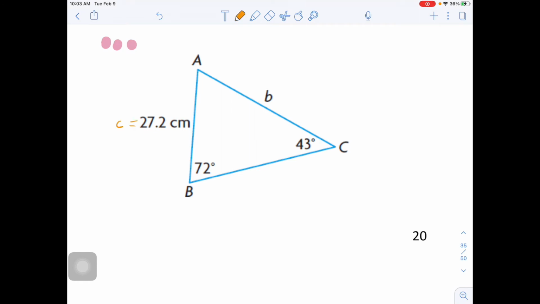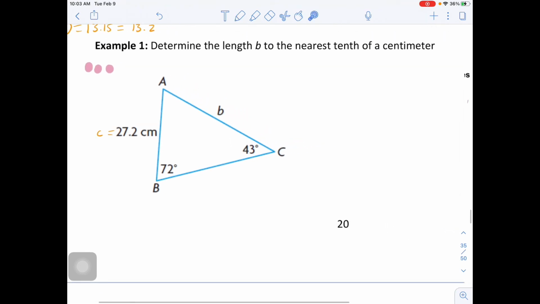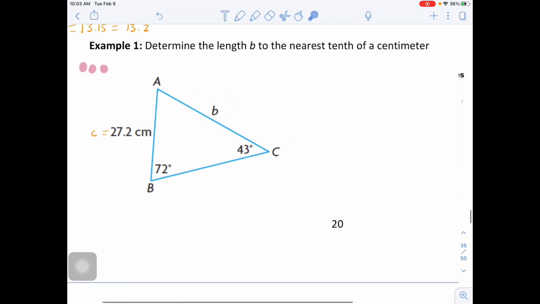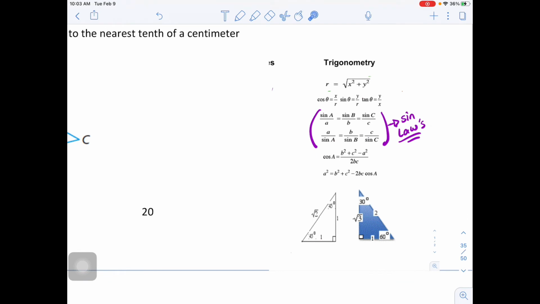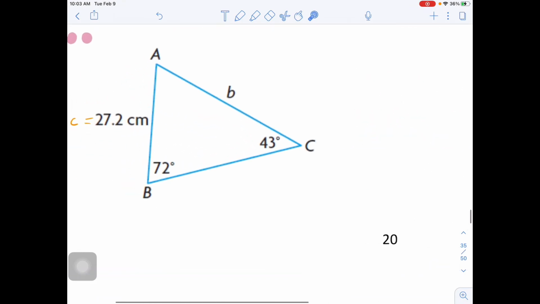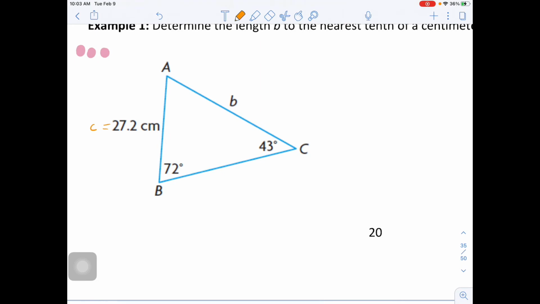And now from here, this shouldn't be too bad. I'm solving for leg B. So since I'm solving for leg B, what does that mean I'm going to do? I'm solving for a leg, so I'm going to put my leg values in the numerator's position, so I don't have to do some kind of annoying algebra. So here, leg B is over sine big B.